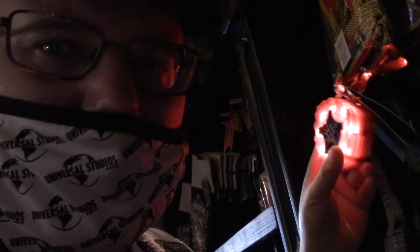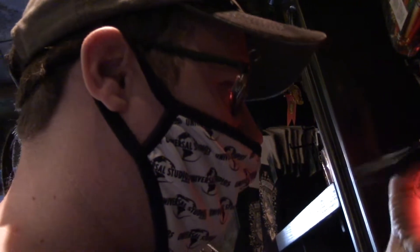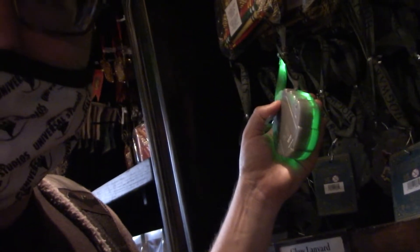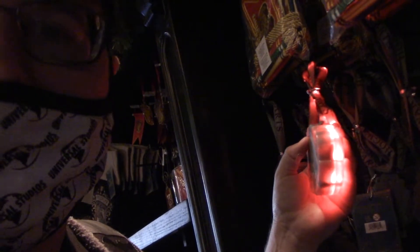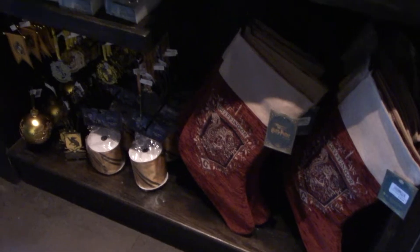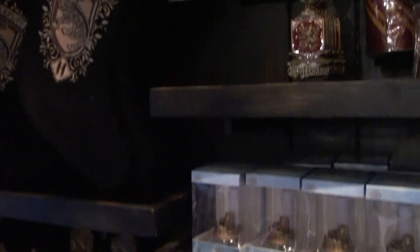It's a Hogwarts light-up lanyard — basically a classic lanyard with a sticker of the Hogwarts crest. There's no price tag on it. If you're going on the ride itself they'll probably ask you to turn it off, and since it's a loose item it'll probably have to go in a locker. There's a little button — it changes colors: blue for Ravenclaw, green for Slytherin, yellow for Hufflepuff, red for Gryffindor. In terms of actual Christmas merchandise, you have all the ornaments and ribbons and fun stuff right there.